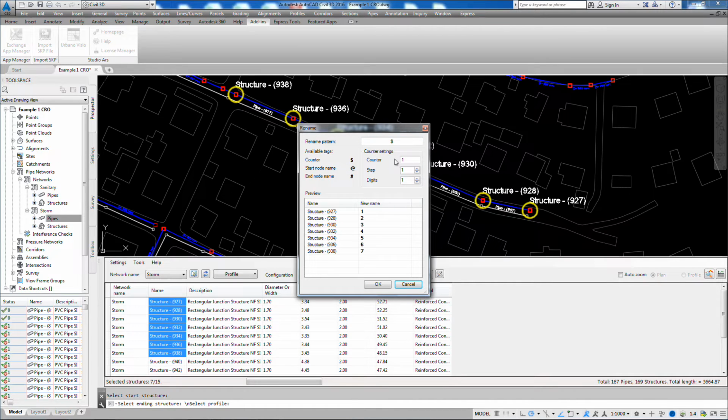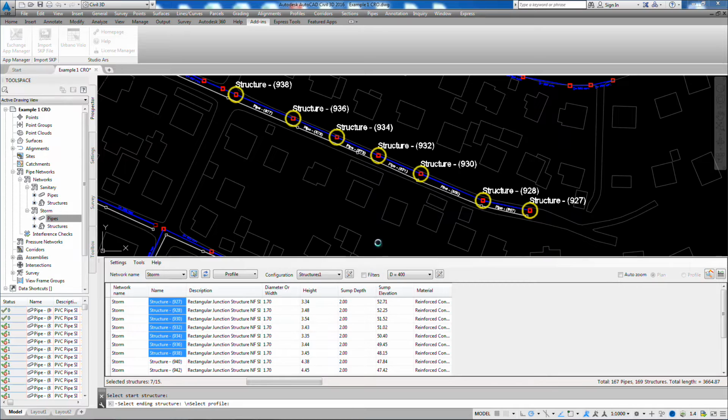I can also set the counter, step, number of digits and so on. So in the table below I see the current name and the new name. And if I want to rename multiple elements, I just type in the new value, I can review the name and I click OK.